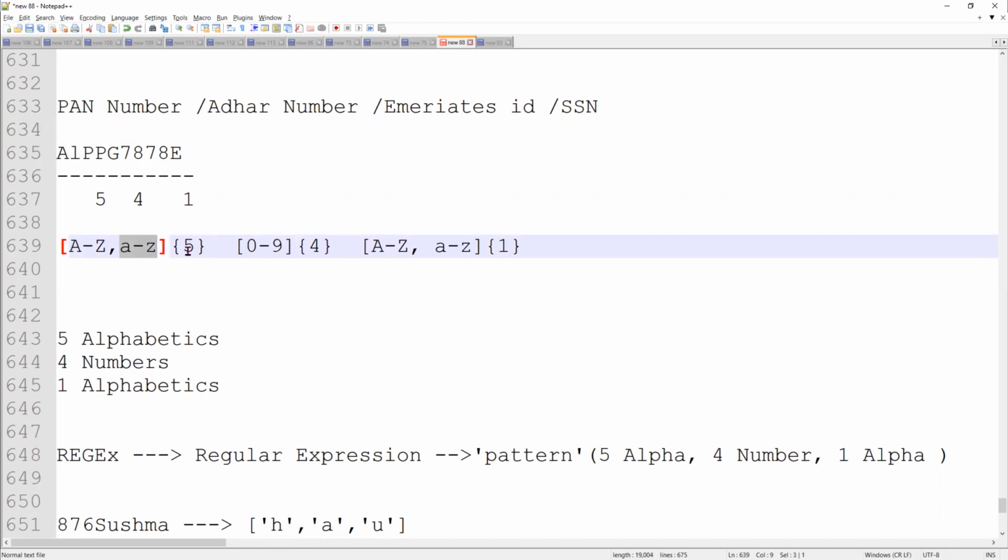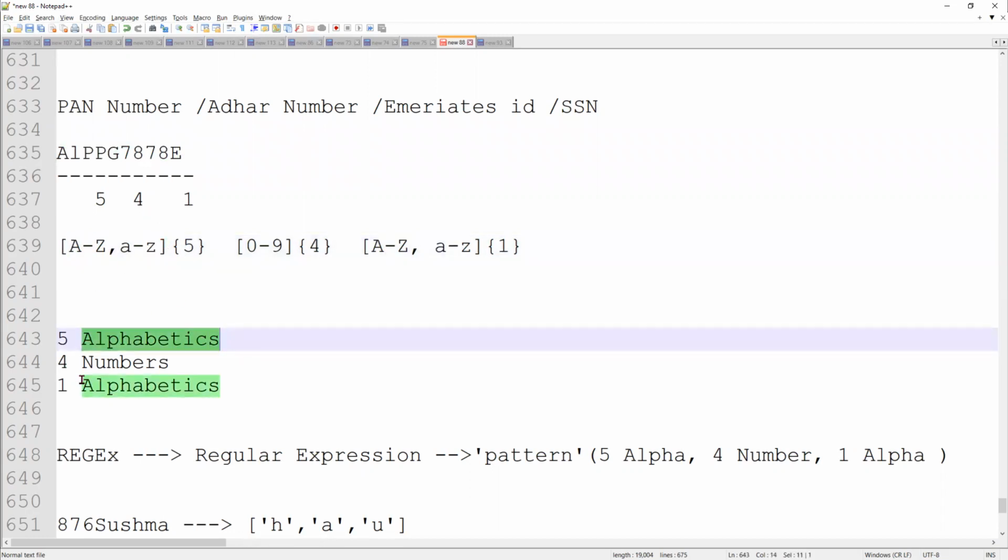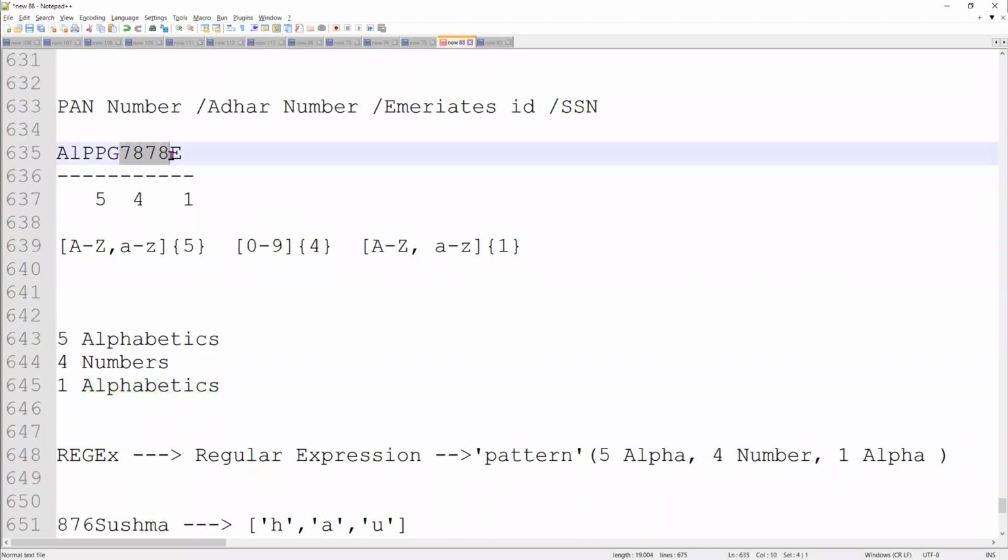Curly braces 5 means 5 alphabetic characters have to be entered. 0 to 9 with curly braces 4 means 4 numbers have to be entered. Then 1 alphabet, which could be capital or small. Here we are specifying the count, how many characters we want. We want just 1 alphabet. This is what we saw in the last class.